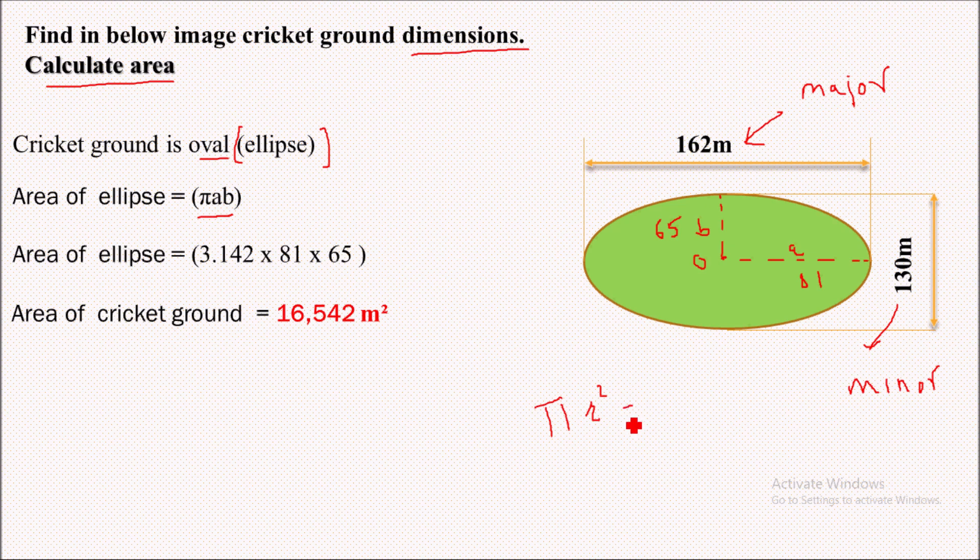In circle, if you see this is our circle and this is the center point of your circle. So this value is R in circle and this value is also R in circle. So pi R into R will become pi R square.